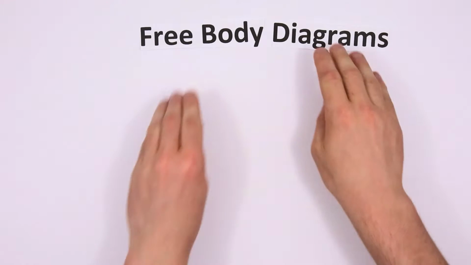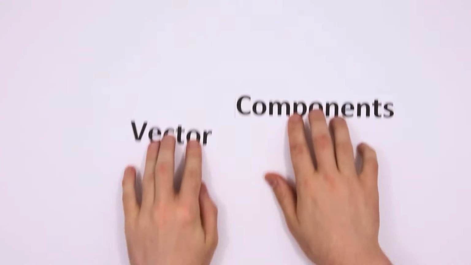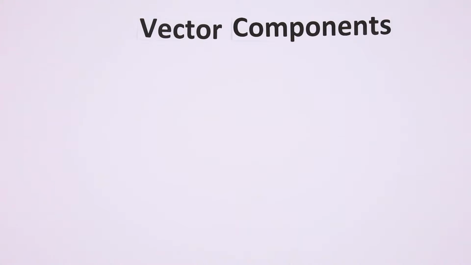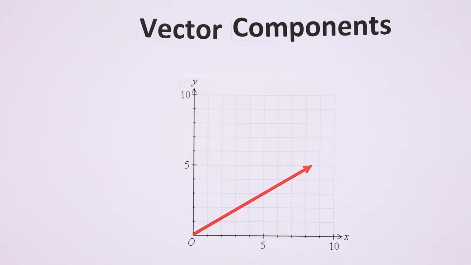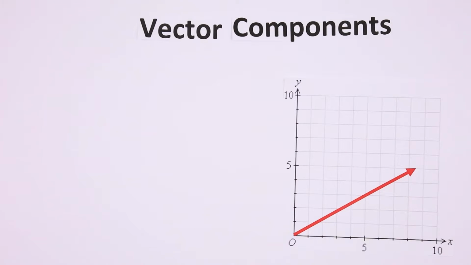When we look at forces in our physics course, we are only looking at forces in a two-dimensional plane, otherwise known as the x and y direction. In the last episode, we discussed how vectors have both a magnitude and direction in which they act, but we didn't discuss how this relates to forces outside of a single dimension. What we must understand is that all vectors, such as force or velocity, always have an x and y component in which they act. This is best shown using an example.